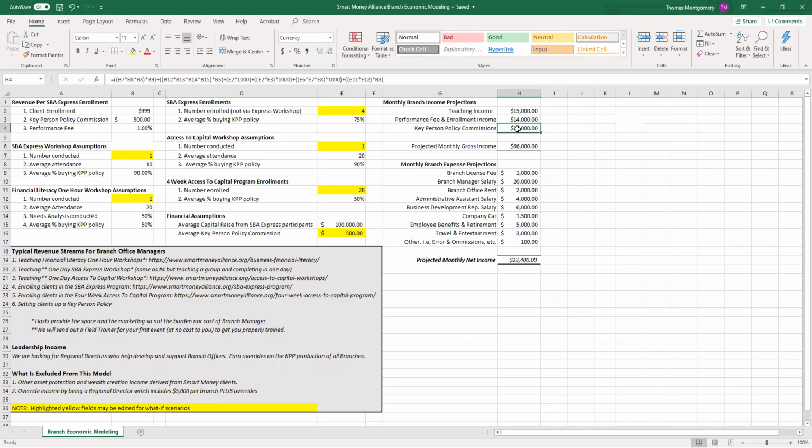This is an accurate reflection, and we'll go through the details in a moment, of the type of income that should be generated on a monthly basis based on these assumptions, and how you tap into that will vary. But again, when we're working on your monthly goal setting, we can address that. But based upon the assumptions to the left, which we're going to go through, a typical month should be around $60,000 to $70,000 of gross income for your branch. Depending upon what expense structure you want, you're managing the P&L, then we should end up with a nice net profit, which goes back to you.